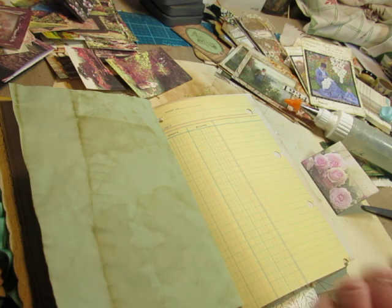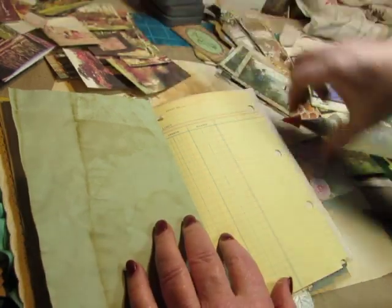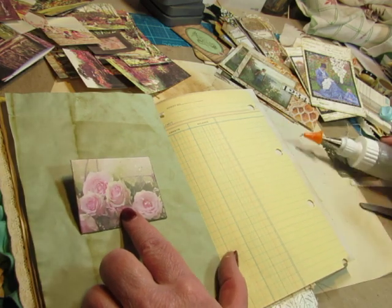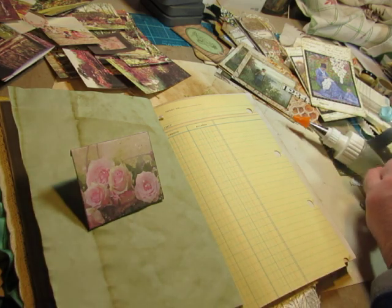And I just want maybe a couple of small pockets to put some of the little things, like the little envelope, because I only have one envelope for each journal. And I'd like to tuck a photograph in something too. I have enough photographs.